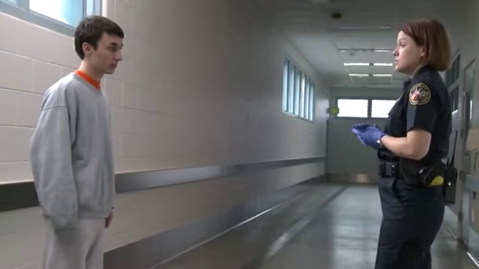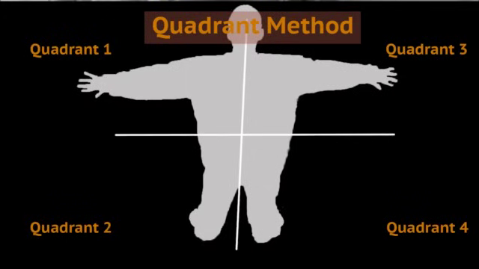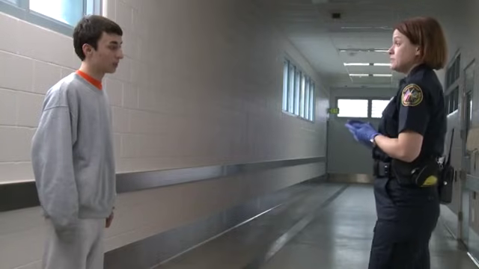Do you understand? Yes. Remember, when conducting cross-gender pat searches of a juvenile resident, routine has been altered as you are searching in an exigent circumstance. Pay attention to your tone and communication to help keep the resident calm during your search. The quadrant method technique is the same. However, communication should be age appropriate.